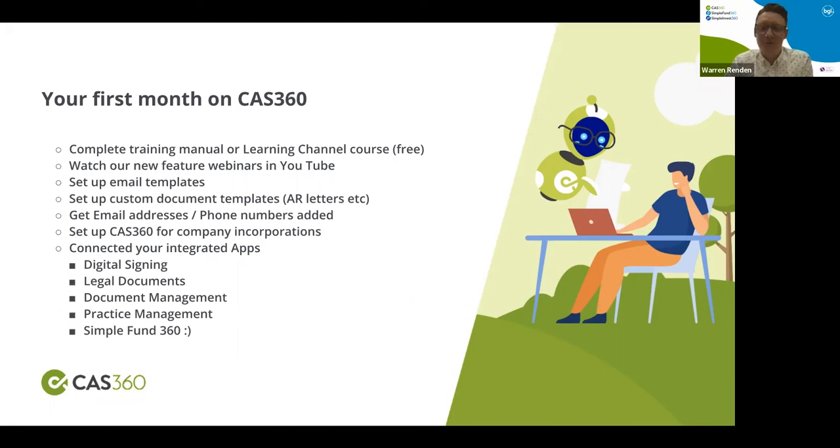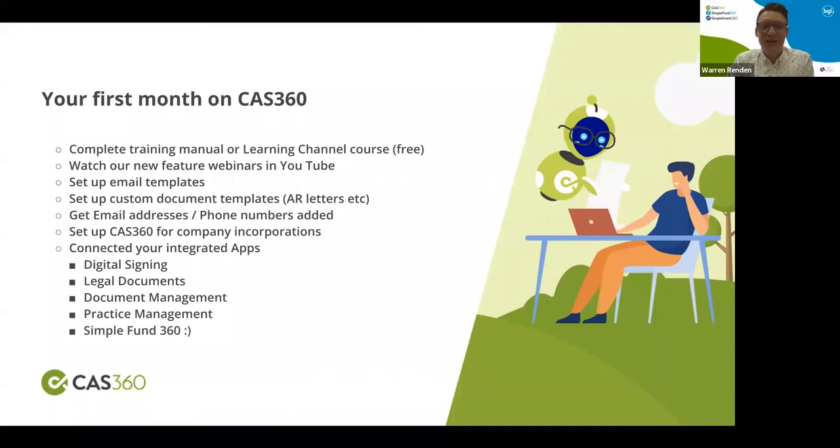All of these email templates you have complete control over. You can customize them, put your branding, your logos, your font, everything you want in them. We've delivered a baseline template, which are all really, really good, but they might not be as personalized as you'd like them. So have a look at the email templates and go through and you can customize all of them. It really will help you and your firm stand out.